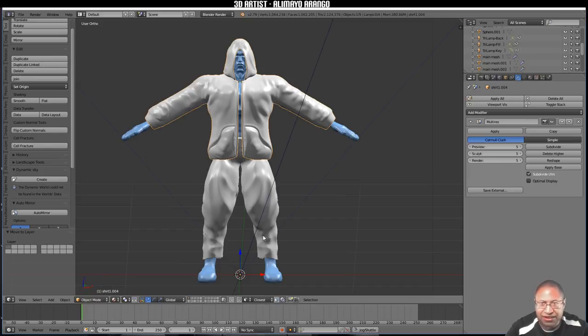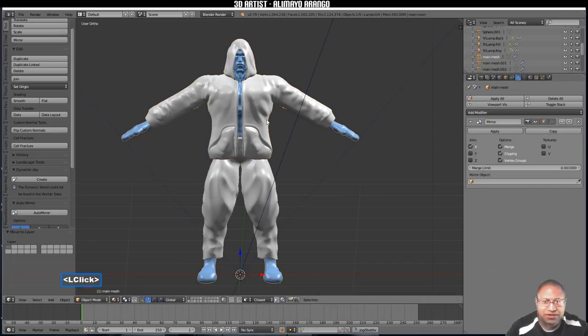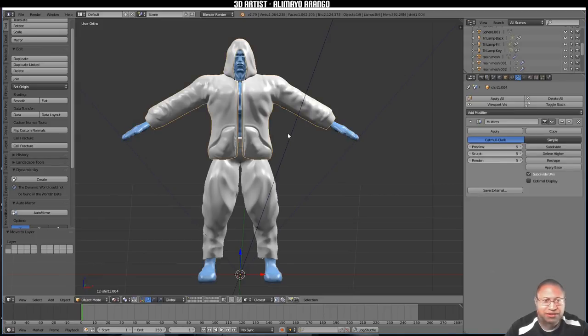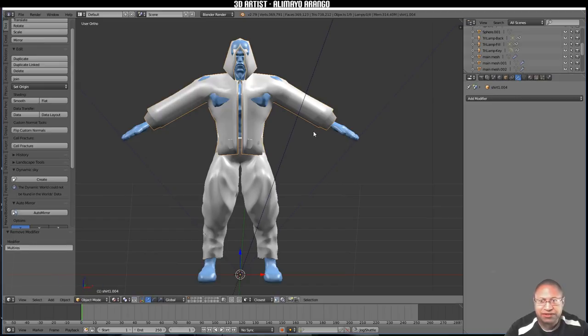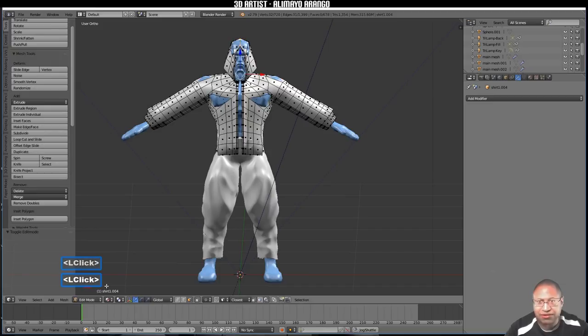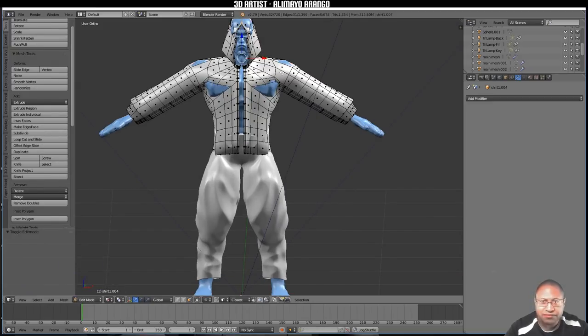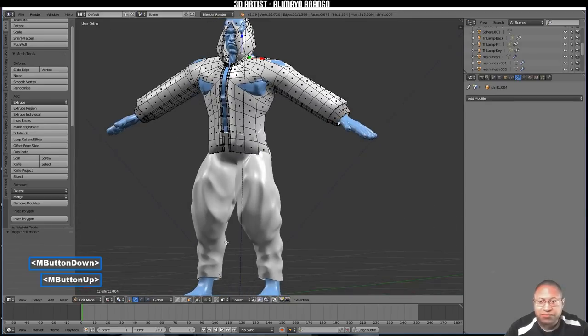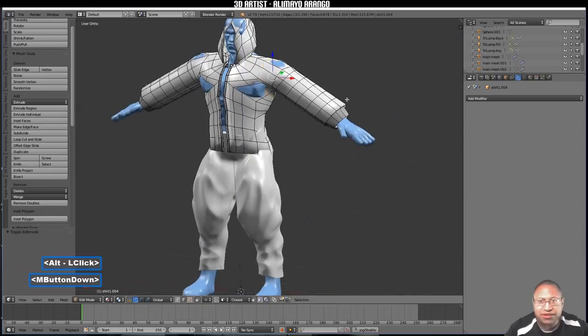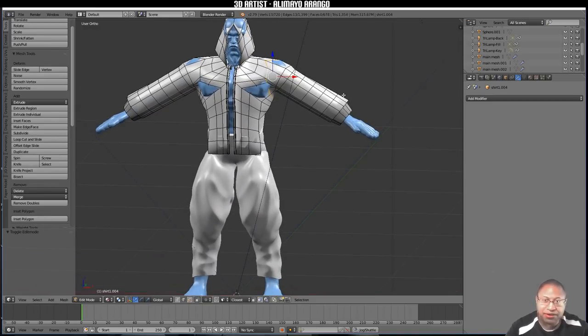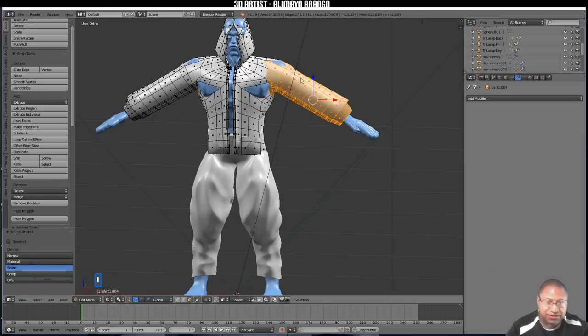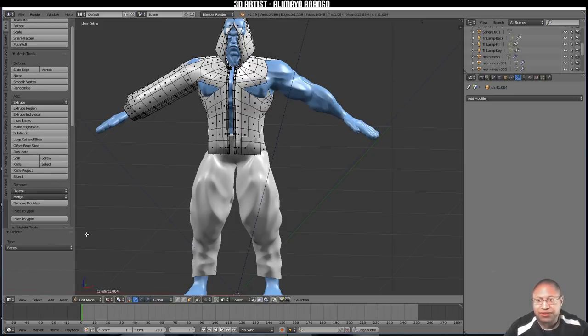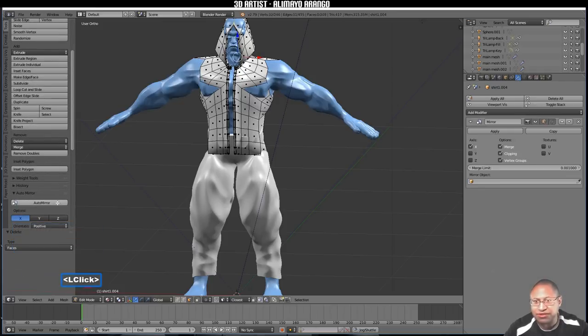I'm then going to hold shift, then click here. So now we're only seeing this layer. I let go of shift. So with this hoodie selected on, it's a lot of geometry now, so it's starting to lag. So I'm going to click here to take this off. Then what I'm going to do is click here, go to edit mode. I'm going to go to edge select, I'm going to hold alt, click here. I'm going to press V, which rips this edge right here. I'm going to hold L here, press X, choose faces to delete. Then I'm going to come down to good old auto mirror, click that.